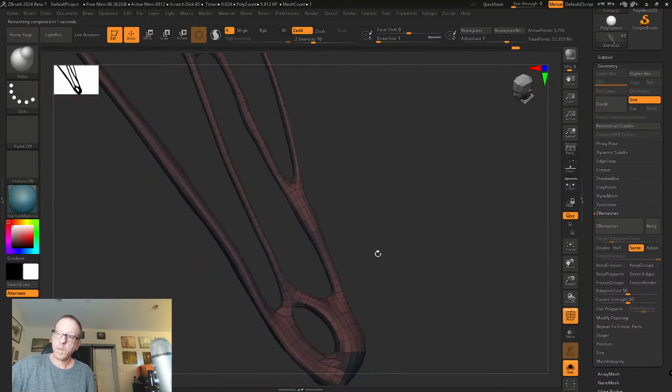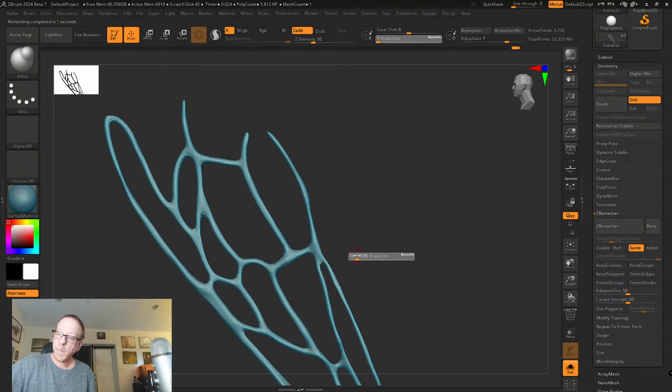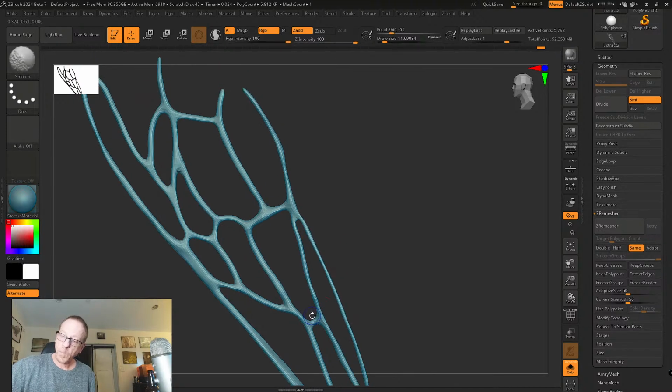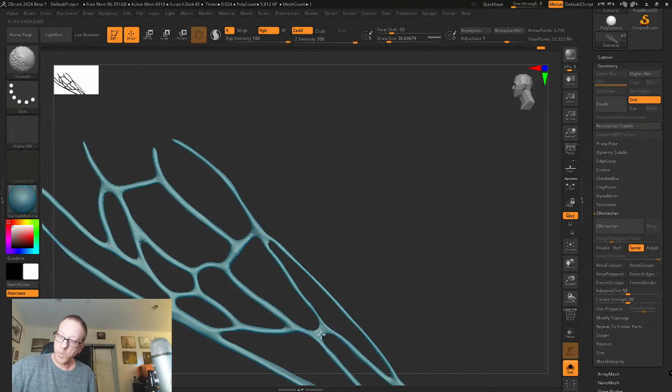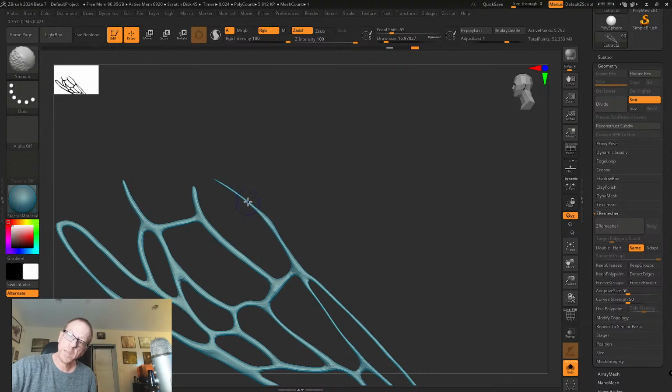Take a look at the wireframes. That's not too bad. So that's pretty good. Now the trick here is that I want to start to smooth this out to make it look a little bit neater. The problem is that when you start to smooth these joints here, you get this kind of thing. So this is where it's a little bit tricky, and you have to be careful. I mean, it's not a bad idea to store the history there, but I don't want this to be too wobbly, and I want to create nice, graceful tapers. But that works pretty well.